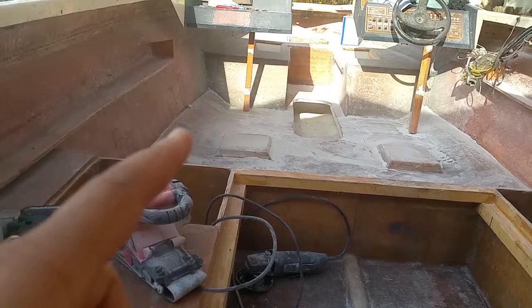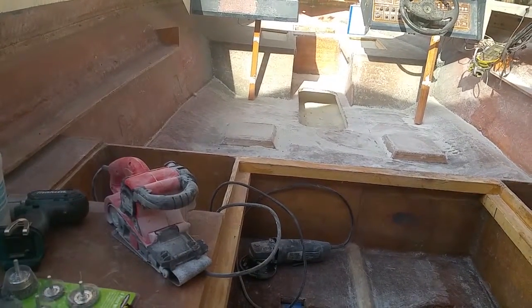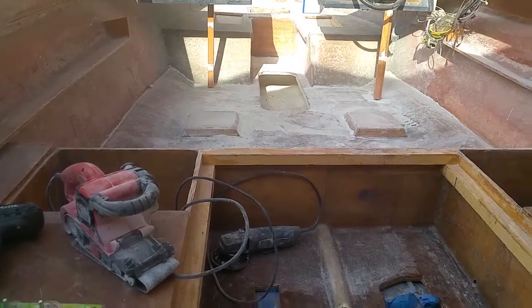I was thinking if I brought the carpet down to the floor, when I hosed it out, the carpet would have a chance of getting wet, which I don't know how big of a deal that is, but you guys let me know what you think. All right.